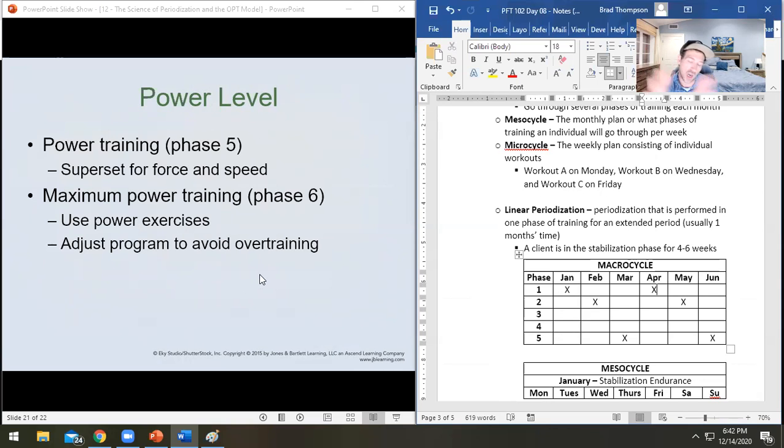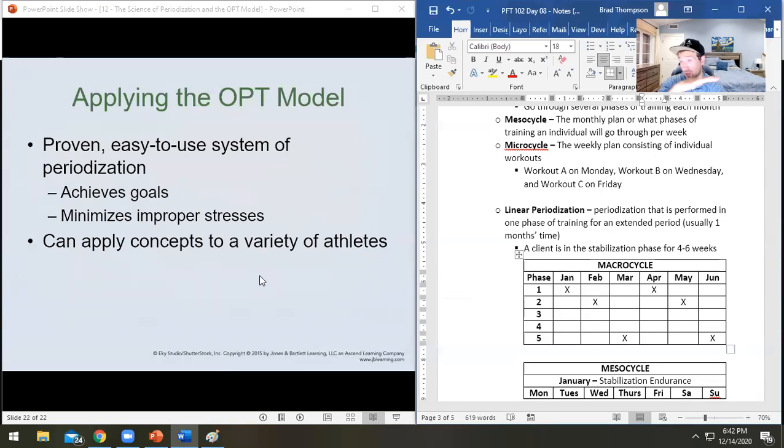Like if strength was all about force production, power is all about rate of force production. We're trying to turn that over as fast as possible. And then maximum power is all about your sport-specific, absolute maximum intensity, working as hard as you can. This is where you're going to try to peak right before your season starts. And then you're just going to try to coast on that strength that you've developed all season.